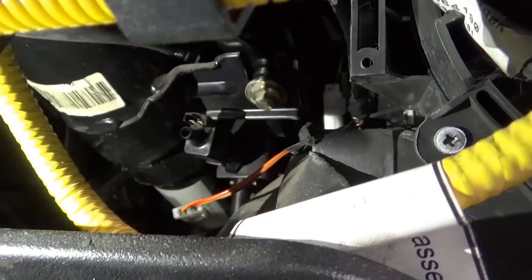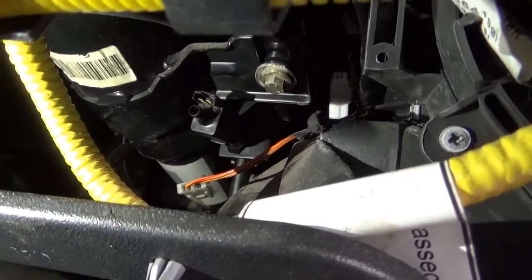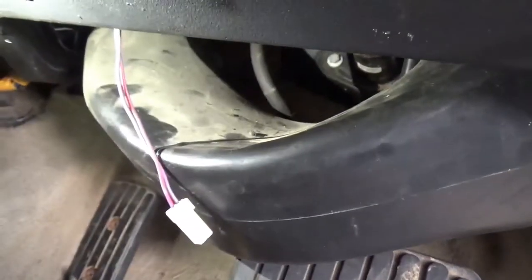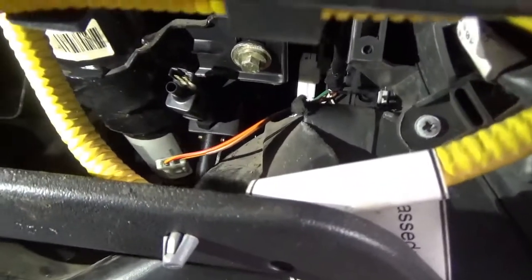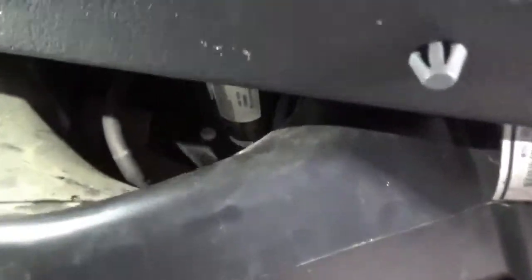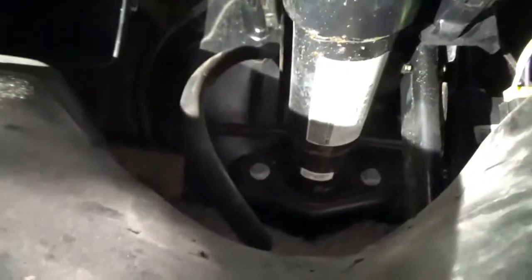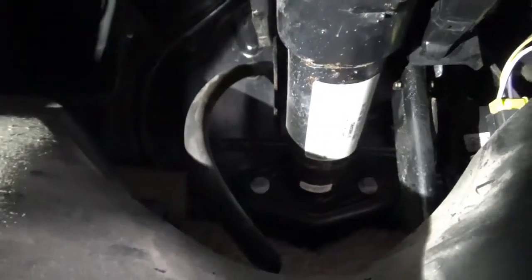Right, so we've now popped the hose off the back of that switch, and by the way, never knock the switch out. It's kind of precariously held in there by a couple of clips, and it's a pain. I had to push and pull the heater ducting just that bit more to clip it all back in. That's why the wiring connector's off. So anyway, that's released the hose, which you can sort of see dangling there, and that goes and feeds up towards the bulkhead. I think you can maybe just about see that.